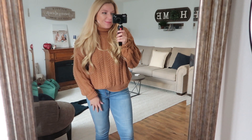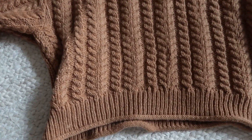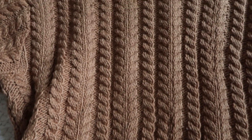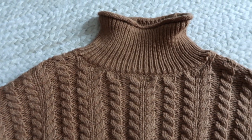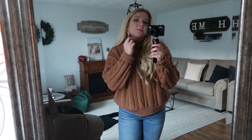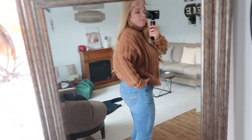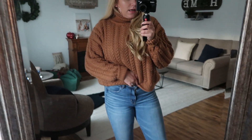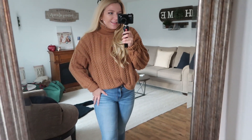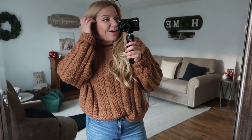So the next thing is this sweater, which is also from H&M. It reminds me a lot of the first one but slightly different — obviously the color. I love this camel color, it's just this gorgeous brown. And I absolutely love the stitching — I just love this look. The turtleneck on this one is a bit higher. And again, it's cut in a way that I love — it's not going to cover your butt, but I love that because I love wearing it with jeans, maybe tucking it in. It's really warm too, so for winter I think it'll be a great layering piece.